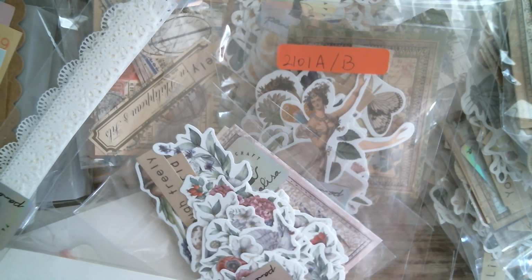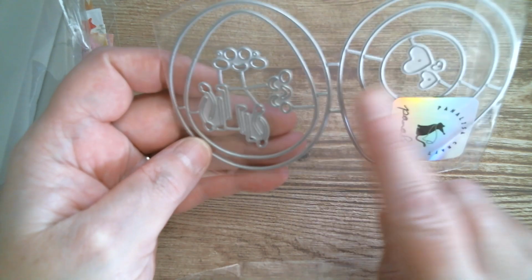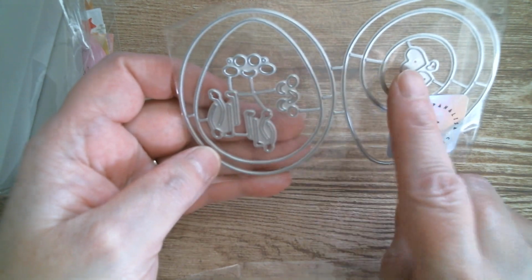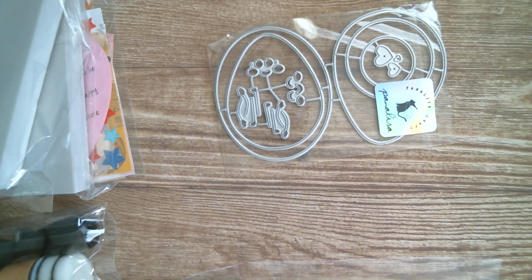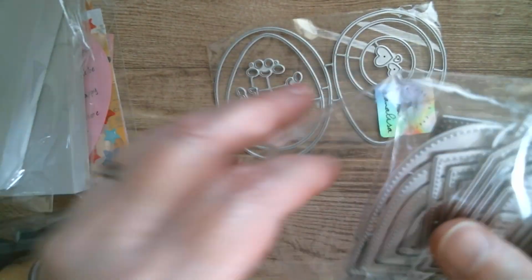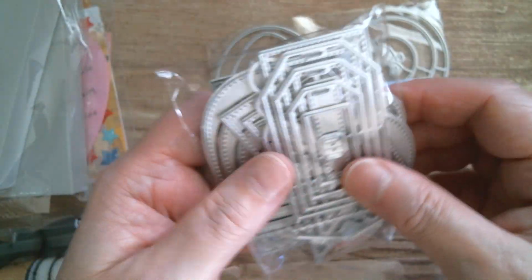And now I'm just going to pause so that I can get the dies onto the table. As soon as I can move my hand. Right, so next up we've got the dies, and the first one is eggs. I can see that it's eggs, and I can see little legs and arms, and I can see smiley faces. So I am going to be up tomorrow with project shares from these, and I think this one in this bag is a whole set. So if I just get this open, because it's in one bag, I'm assuming it's a set.